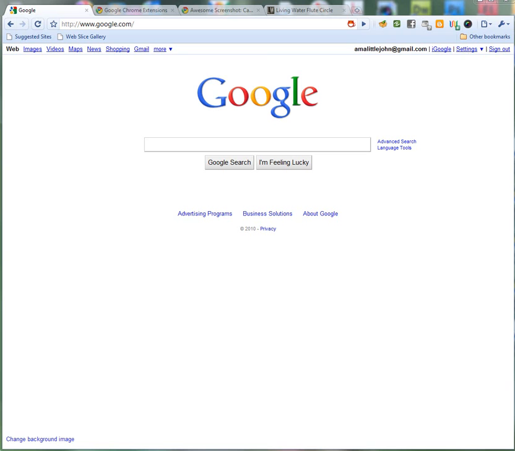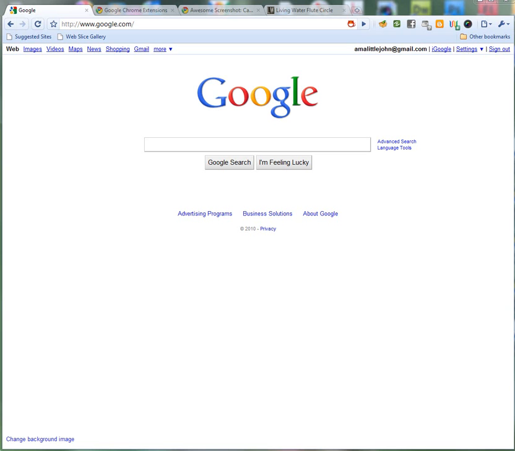And I'm going to use Google's web browser, Chrome. Chrome is free. You can download it free. If you don't already have it installed, you'll need it installed to follow along with this tutorial. So you can go out to google.com and type in Google Chrome download, and a link will come up, and follow the instructions for installing that. Once you have it installed, come back and join us in this tutorial.